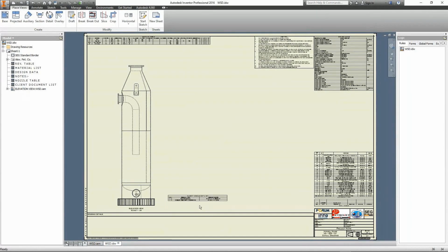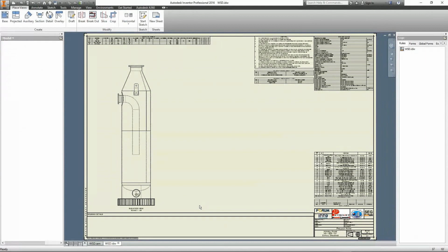Client document list and the vessel document list. After that, the welding styles. Here.